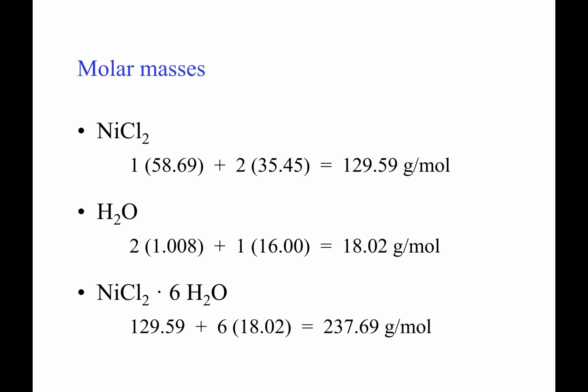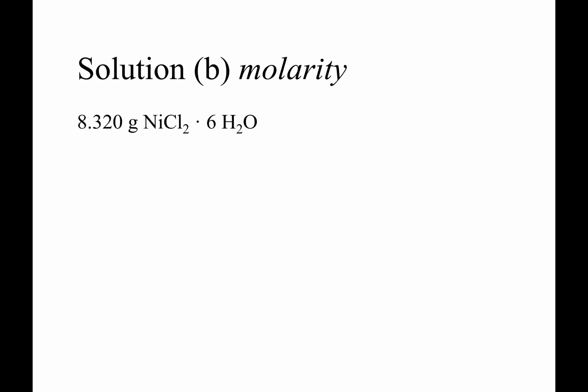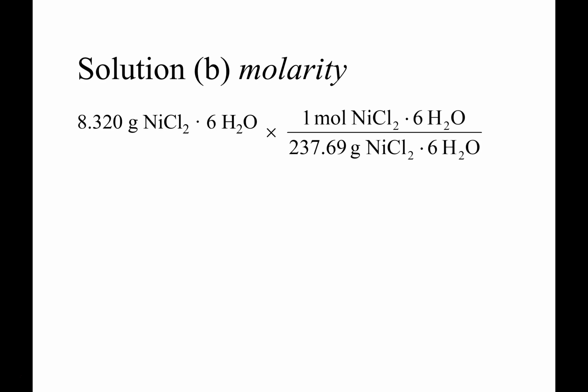So to work this problem, it's a little different than the other problems because we have to tease out the nickel 2 chloride from the hexahydrate. There's different ways to do that. So let's go for A. We're after grams of just pure nickel 2 chloride per liter of solution. And what we're given is the hexahydrate, 8.320 grams of the hydrated salt. And yes, I probably would take the time to write out the NiCl2.6H2O. I'm going to go ahead and put that over the 250. I'm going to hold that thought.